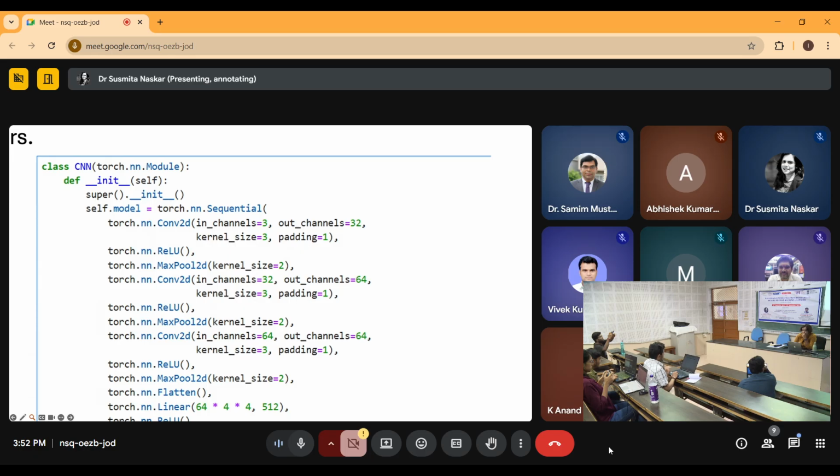So as we said, let's do the first step at a time. First we will define the class CNN by using the torch nn module, and then we will define the init with self, right? So can you try to write down the CNN class in the first line, and please remember that torch has to be installed in your library.